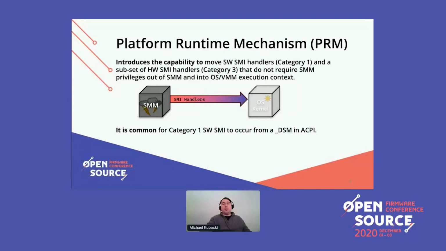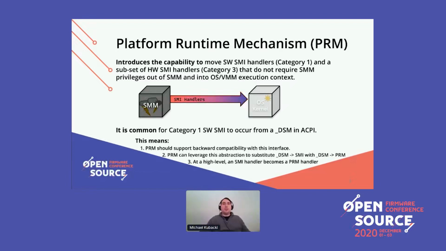So a lot of these DSMs today are actually triggering software SMIs underneath to go into SMM. Sometimes the logic is too complicated to put in ASL, ACPI source language. So whenever the DSM gets invoked, it defers the logic to SMM. So you go from operating system driver to DSM, DSM triggering SMI into SMM. This means that PRM should support backward compatibility with this interface.